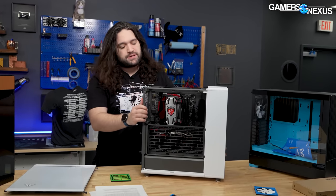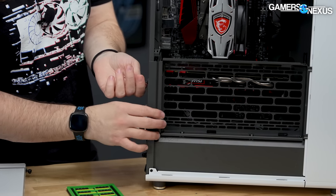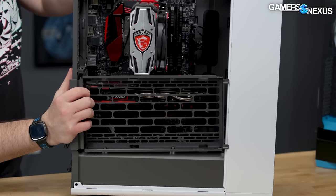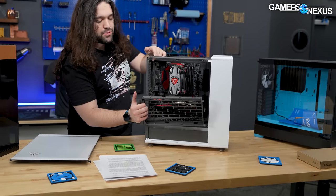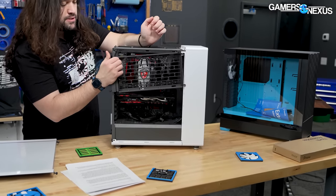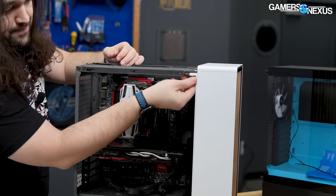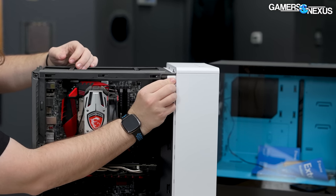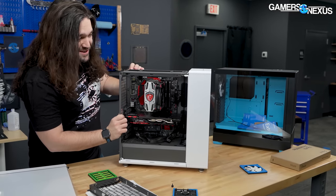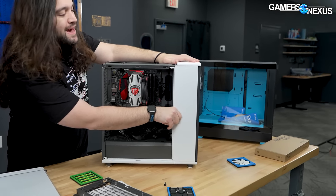Working our way back to the inside of the case. This is the access panel — to get to it, we need to take out this front piece first. Unfortunately, most of our criticisms for this case revolve around this piece. It's right up against the GPU. A modern 40-series would be especially problematic because you really can't bend those 12-volt high-power cables. Even with 8-pin connectors, we're right up against it. For the access panel, there is a thumb screw that is supposed to be captive, but when I took the panel off for the first time, it was no longer captive. This thing slides back just like that — pretty clean.